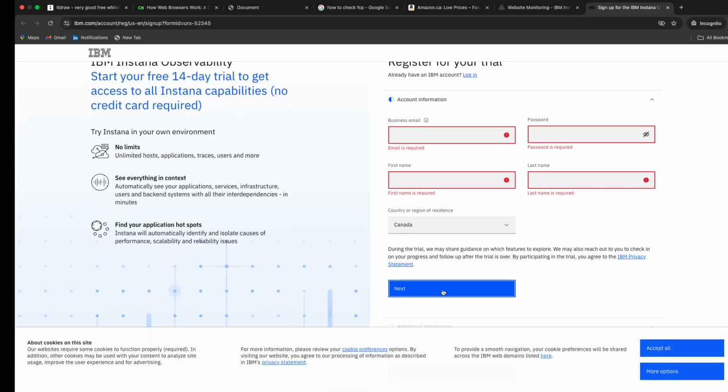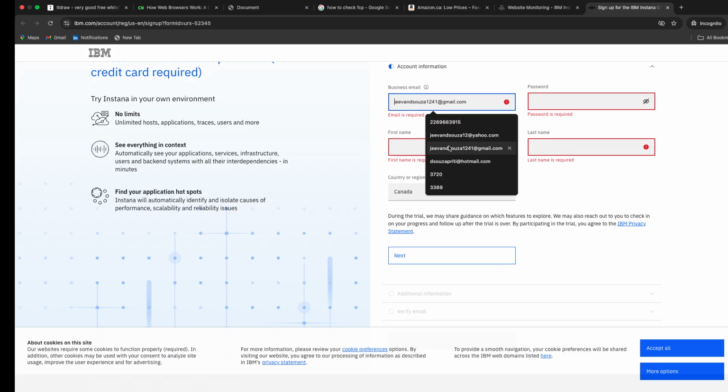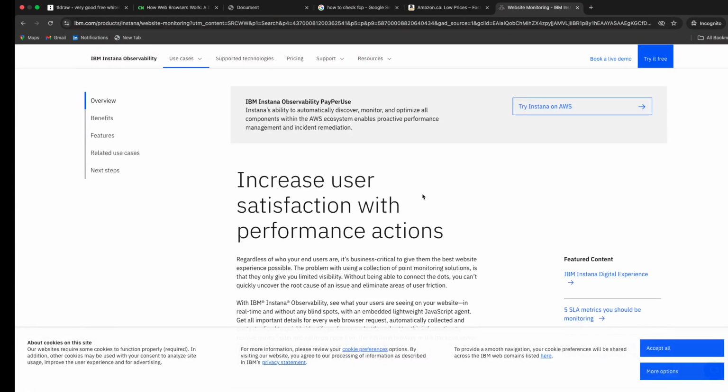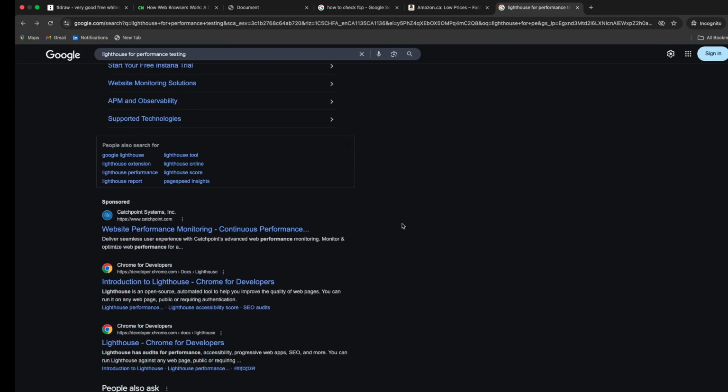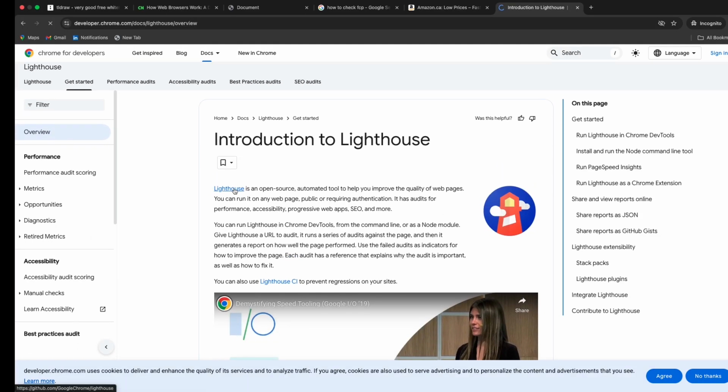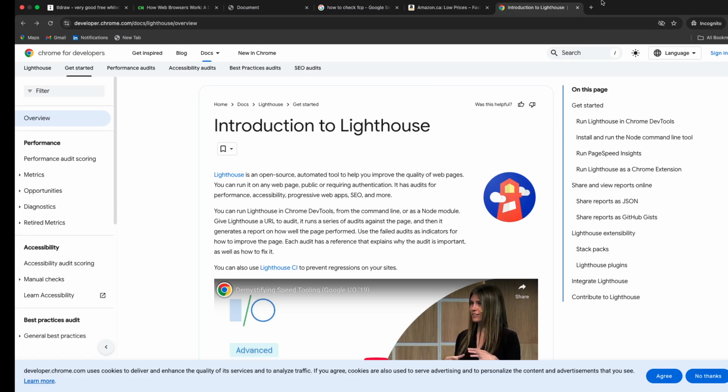Ah, then it needs, yeah, this is something to log in. Lighthouse an open session automated. Oh, is this an extension or something?